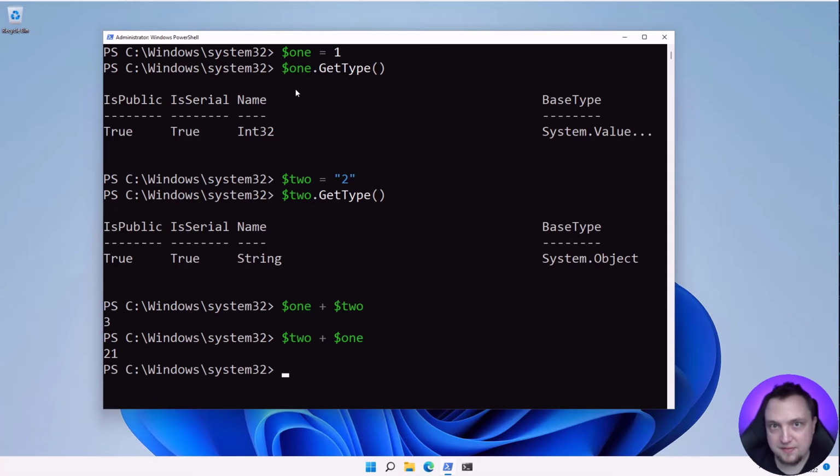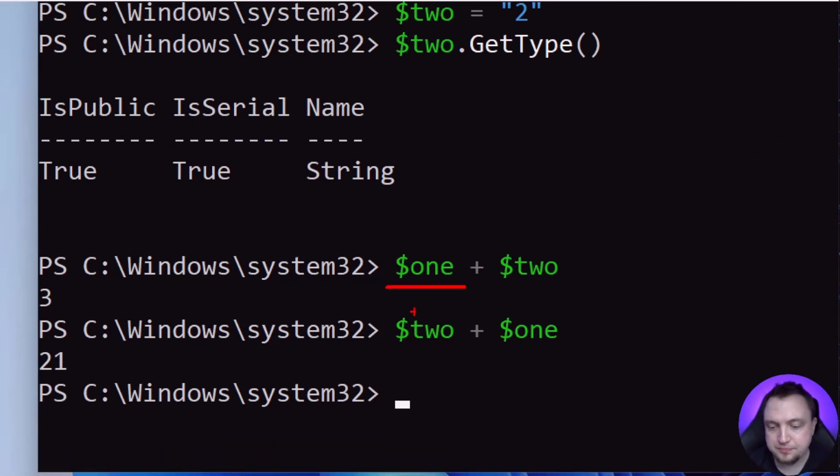All of this comes down to the fact that PowerShell is very cognizant of type, but it is not strongly typed. There are many languages out there that are strongly typed, right? You have to give an object a type, and that object has to preserve that type. The PowerShell parser likes to interpret things on the fly, as you can see in our little example. It saw this first one as a number. Can I convert this into a number? Yes, I can. Then I'm going to do 1 plus 2. In this case, it said this is a string. Can I convert this into a string? Yes, I can. So it should be 2 strings smashed together, which is 21.